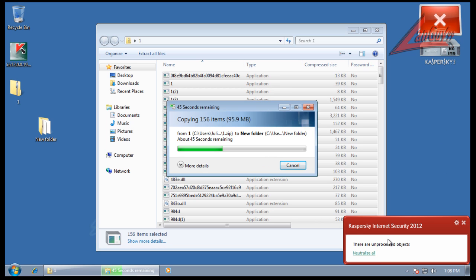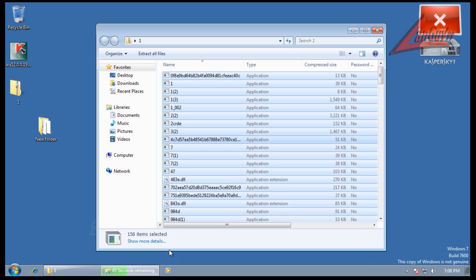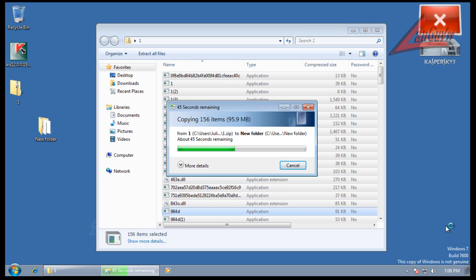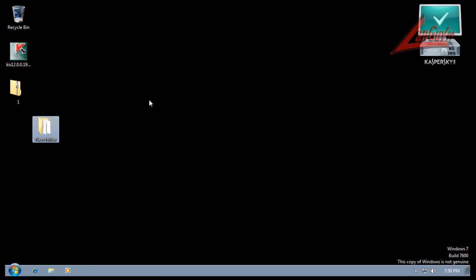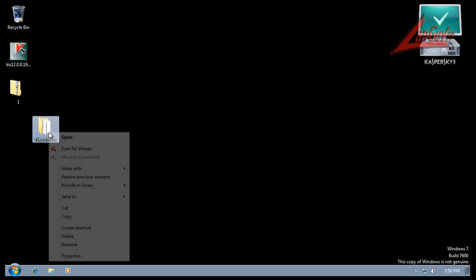So you can see the little pop-ups have been changed, a little smoother now around the edges. So we'll neutralize all. And let me pause the video while this is transferring everything over. Alright guys, so finally, after like half an hour or so and answering a bunch of prompts and everything, it finished scanning and deleting everything that it could delete.